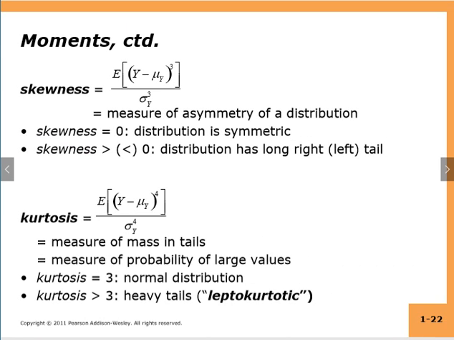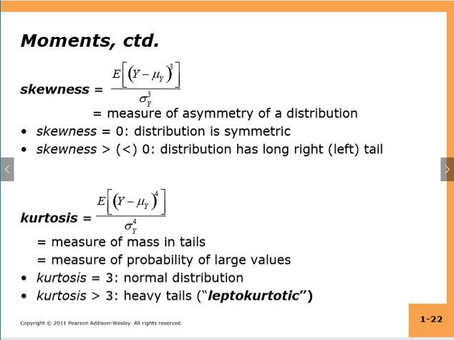What are the other moments? Another moment of the continuous probability distribution is the skewness. The skewness basically is a measure of the asymmetry of the distribution. So the normal distribution is a symmetric distribution, but all distributions need not be symmetric. For instance, you could have a distribution where a large percentage of the population have lower values of the variable rather than higher values of the variable. I will show that to you in a bit.